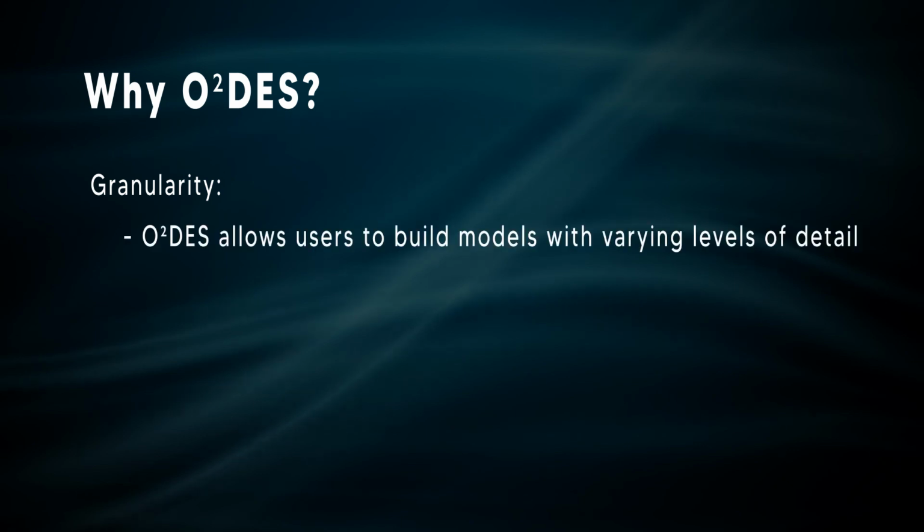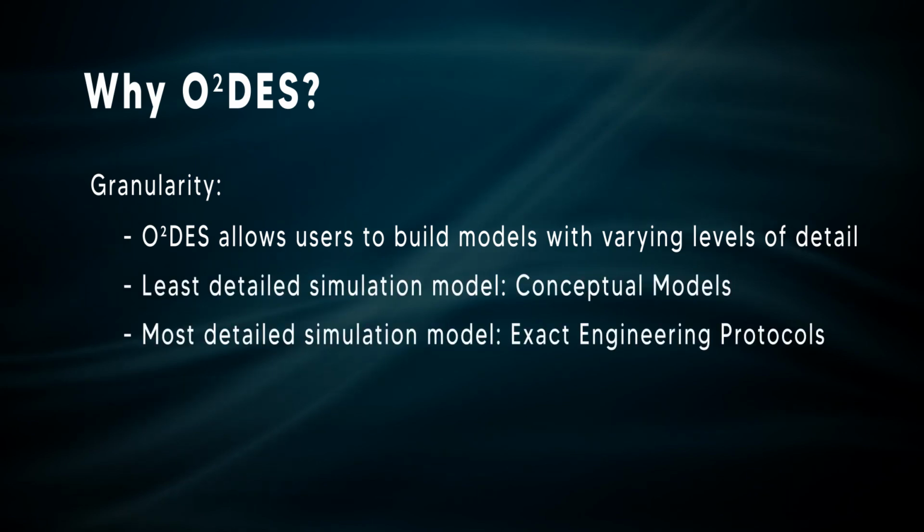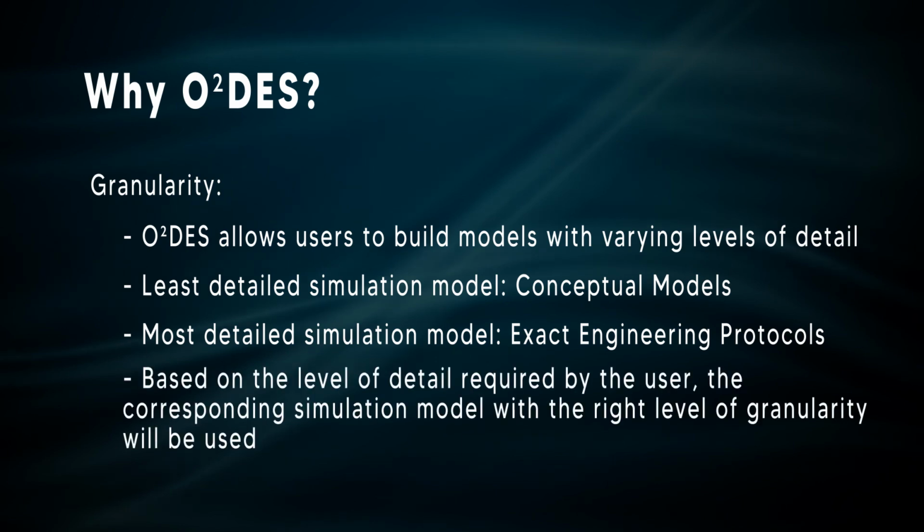Granularity is another advantage of using Autodesk, as it allows users to build simulation models with varying levels of detail. The levels range from the least detailed with conceptual models to the most detailed with exact engineering protocols. Based on the level of detail required by the user, the corresponding simulation model with the right level of granularity will be used.